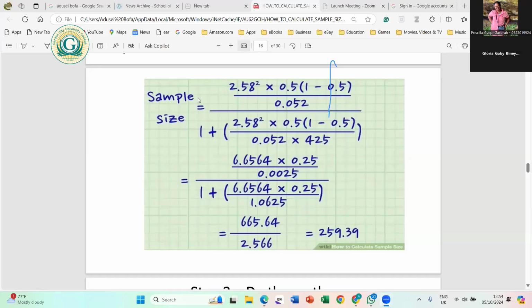Gabby, Gloria, ask your question. When I did it, I got 259.4076, but you got 39. I said, don't worry with this one. The reason why you are getting 0.4, 0.3, 0.2, whatever, is because of the approximation. When you are doing it, you approximate it. But you can see that the first three figures are the same. Don't worry yourself so much. That's why I said you can approximate to the nearest whole number. If you do, you will still get the same thing.